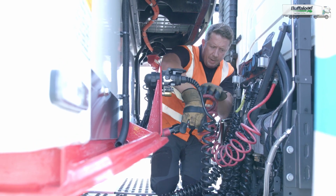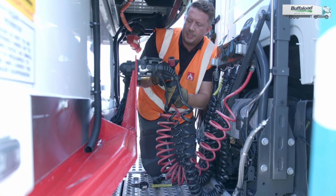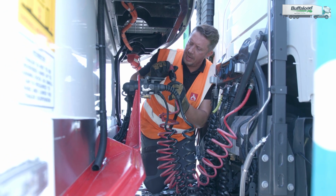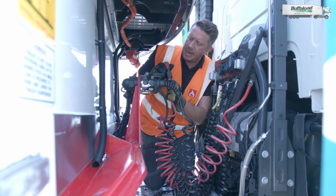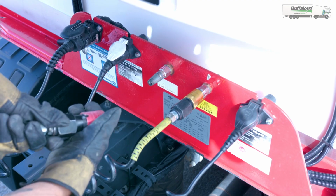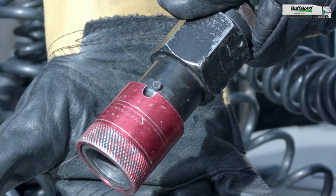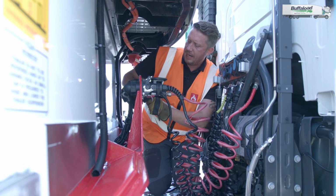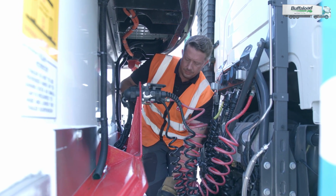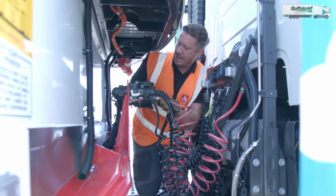Same as before, I work my way backwards, connecting the lines. It's important to note when connecting the air lines, you have a safety lug and a recess. When connecting the red air line, you must make sure that the lug and recess are depressed. Place onto the connector. Once you place it on, turn it as a safety feature so the lug and the recess are not in line, and then you're good to go. Same for the next airline, there is a lug and recess connected to the actual trailer. You have your line, depress the recess into the lug, put on the airline and twist.